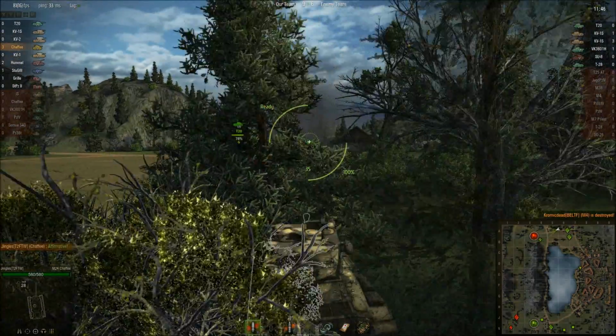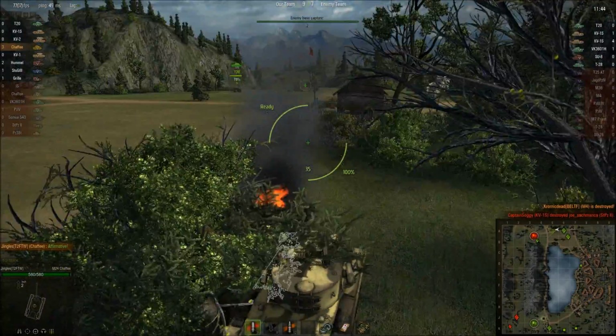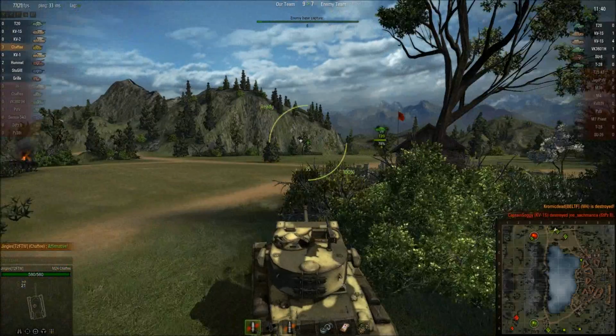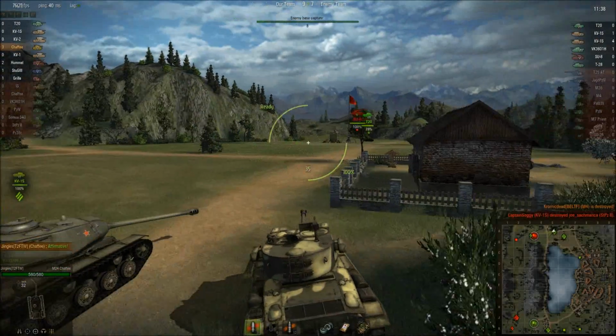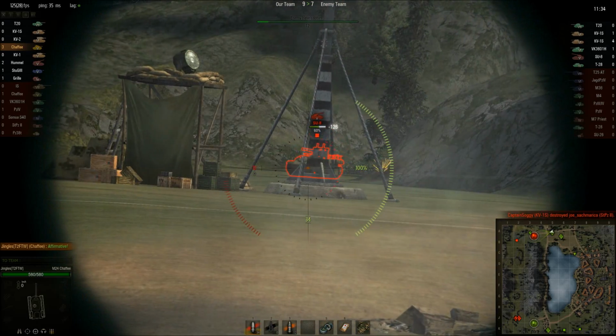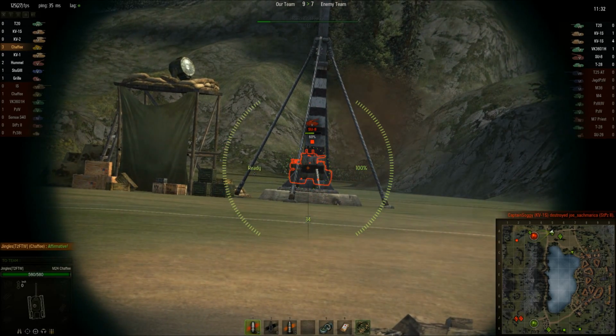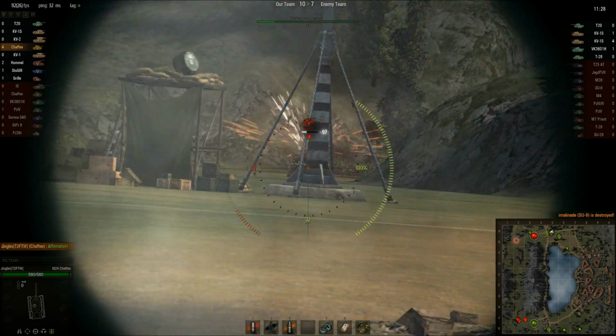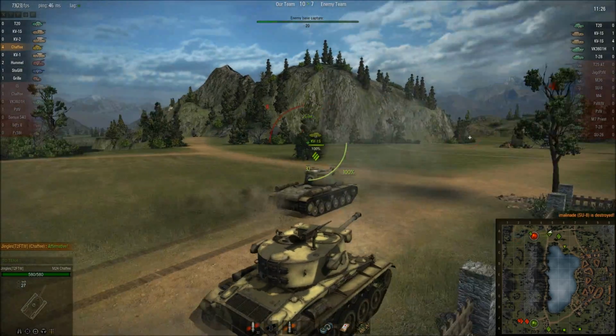The wreck of that M37 I killed earlier. Whoops. Oh, M7 Priest even. And there's their SU-8. We've hit them hard. Punch right through their armor. Got him. Gotcha.